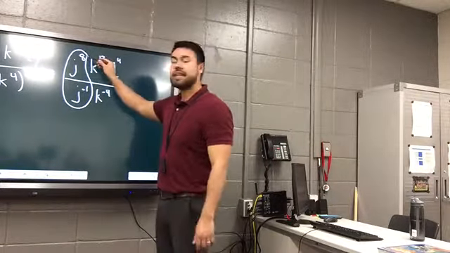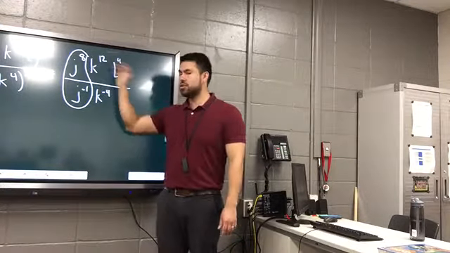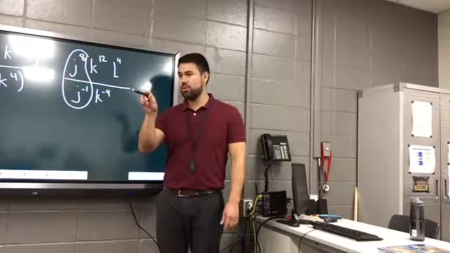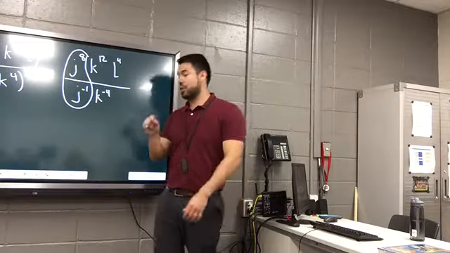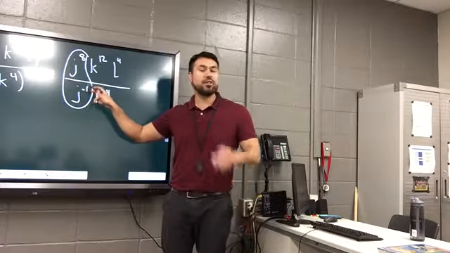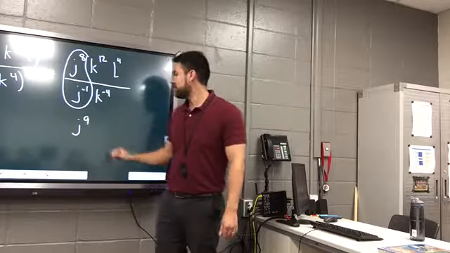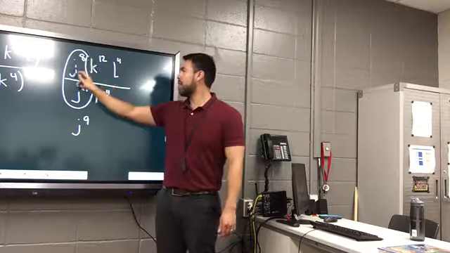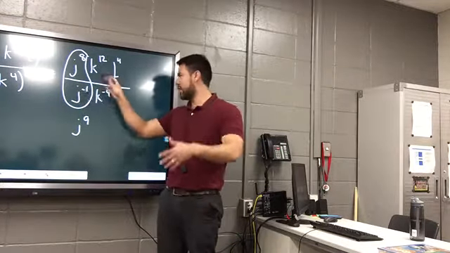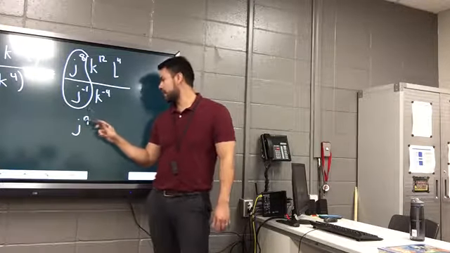So if j to the 8th is being divided by j to the negative 1st, what do you do with the exponents? You subtract, good, which is going to become 8 minus negative 1, which is 8 plus 1. You get j to the 9th. By the way, whatever you get when you divide j or k on the next one, you put it in the numerator, whether it was a positive number or a negative number.